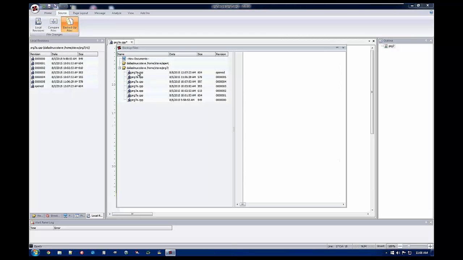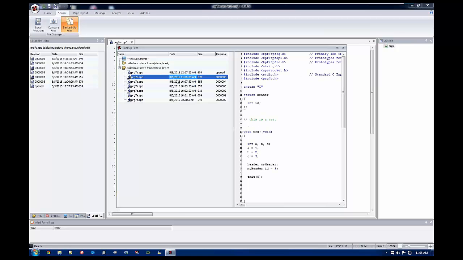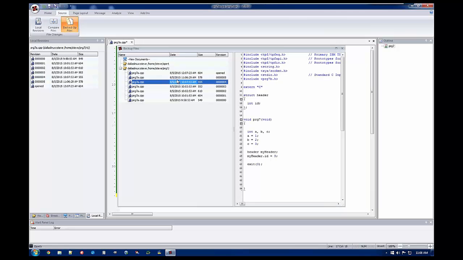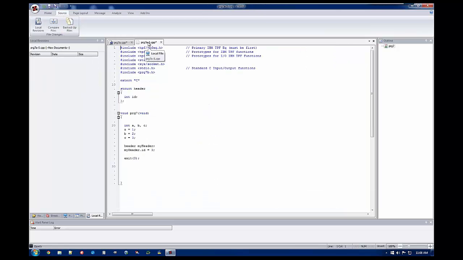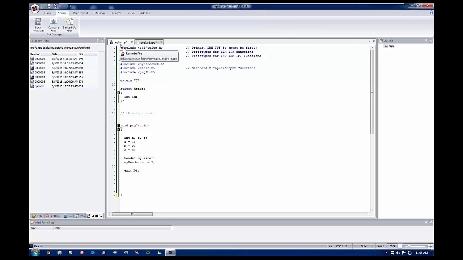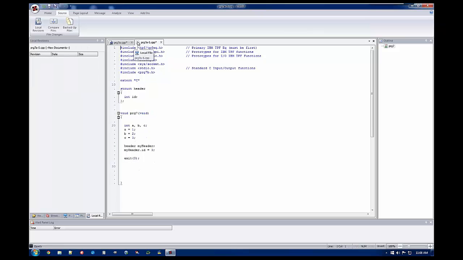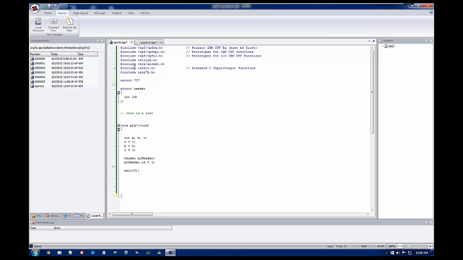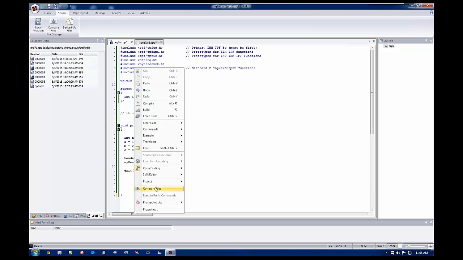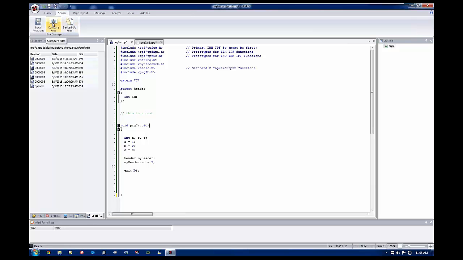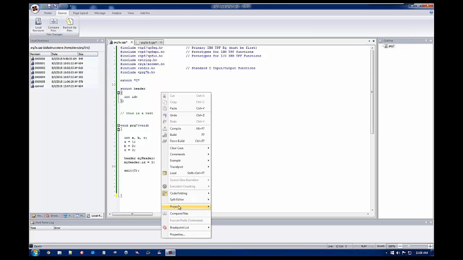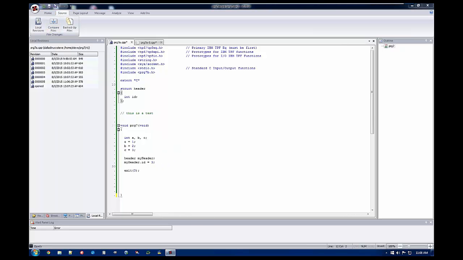One thing you can do whenever you're doing this is go back to any of these revisions, like I say, and open them up, and you can do a file comparison. You do this a couple of ways. When you have a file open, such as this one, you can right-click and come down to Compare Files, or you can click the Compare Files icon in the source menu. Let's come down and say Compare Files.